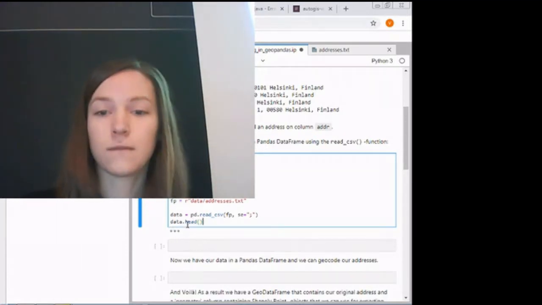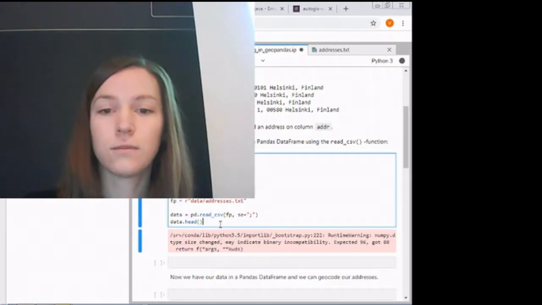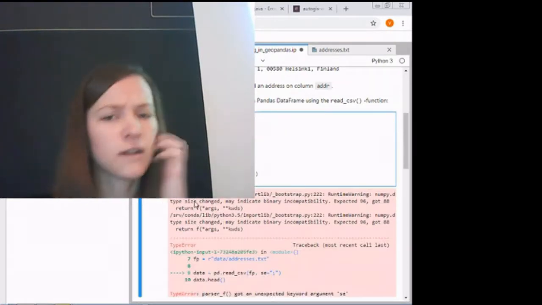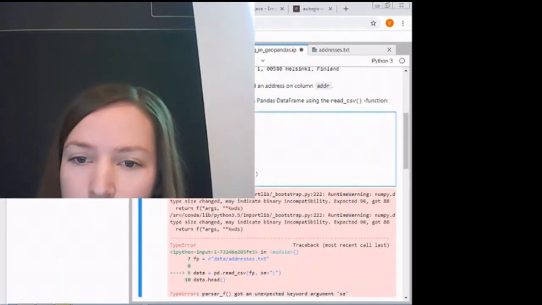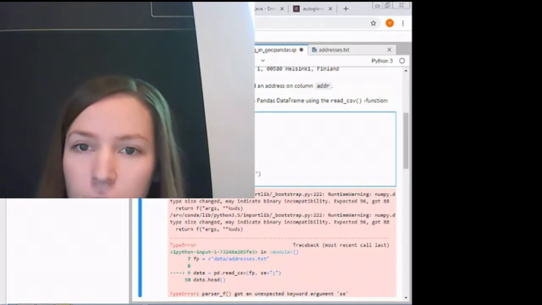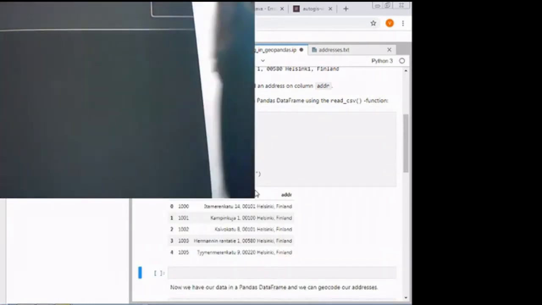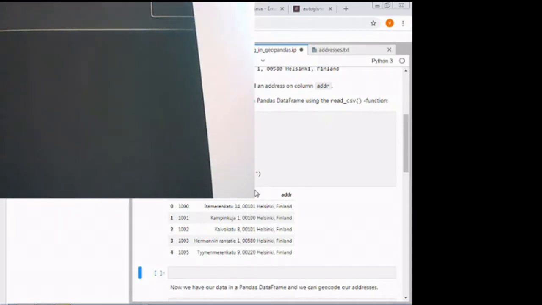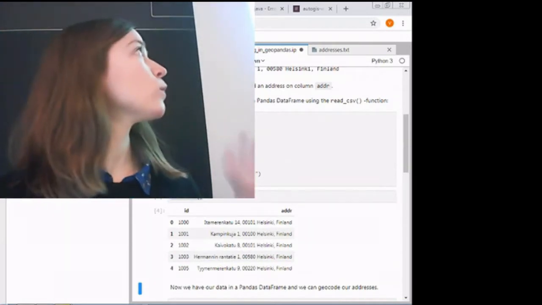So I guess this should be familiar. There was some weird error, what's wrong? sep. Okay, yeah. There were some weird errors this morning, but ignore them if the code works. Okay, so we have the input data, and then we would want to geocode it.